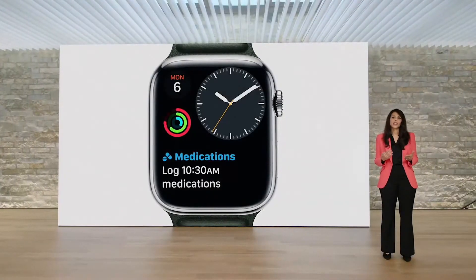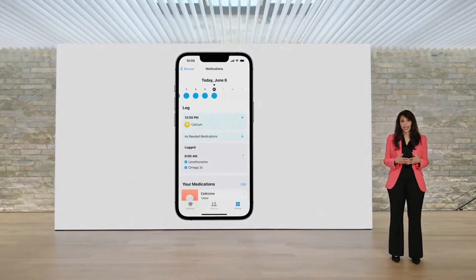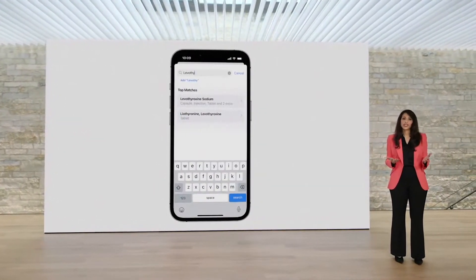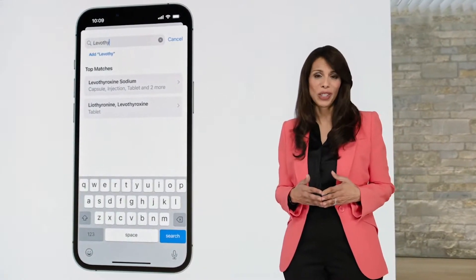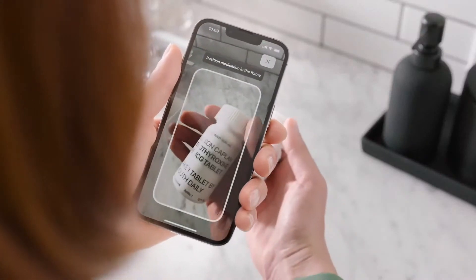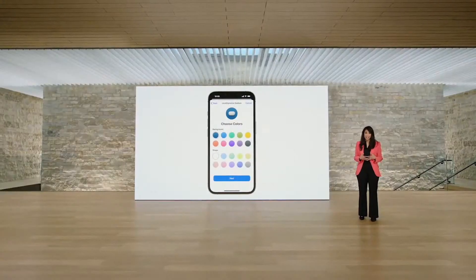Rich complications on your watch face can help you stay on top of your schedule. And of course, you can track and manage your medications in the Health app, even if you don't have an Apple Watch. To build your medications list, start typing the name and you'll see suggestions. We wanted to make creating the list easier, especially if you take multiple medications. So you can just use your iPhone camera to scan the label of your medication. You can create a schedule to receive reminders and add custom visuals to make it easy to remember.